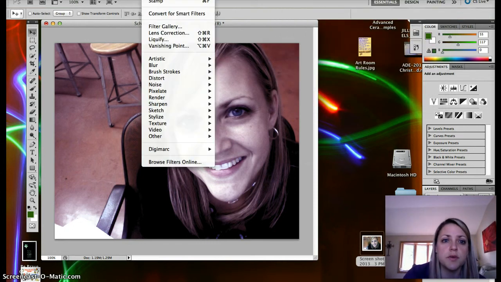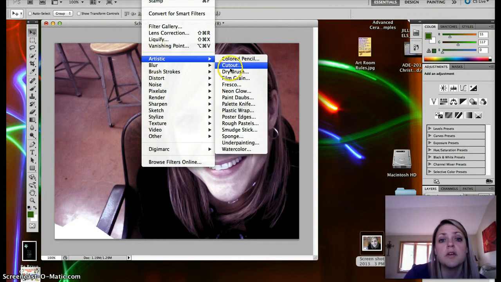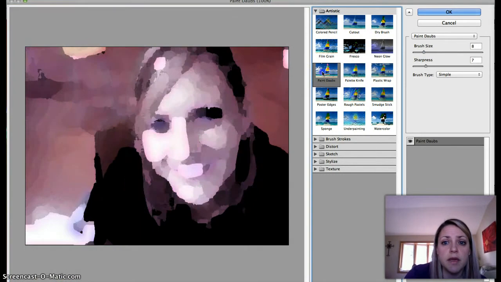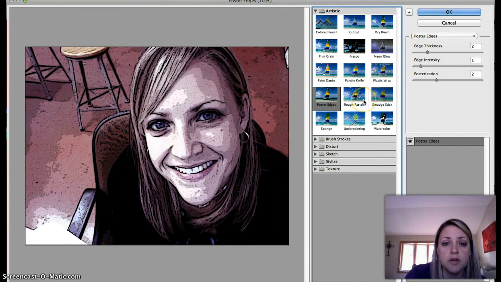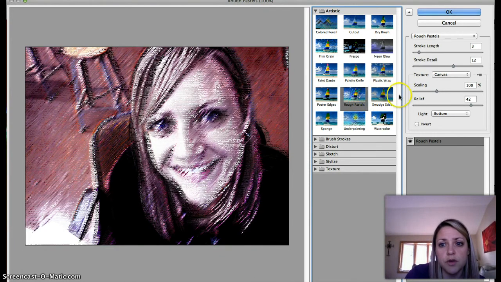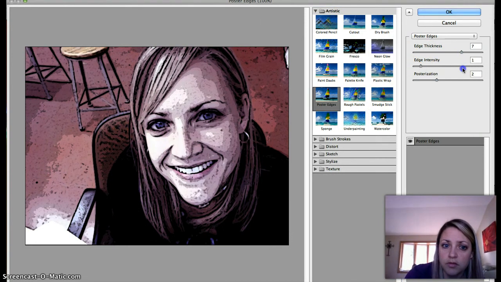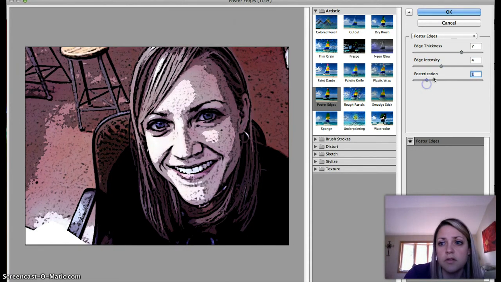Once you've decided which one you want to do, then you can go into your actual filters, and maybe that'll change your idea of what you want to do exactly with them. I do like those poster edges too. I encourage you to play with all of these because it's really going to make a difference when you go to choose which one you want.